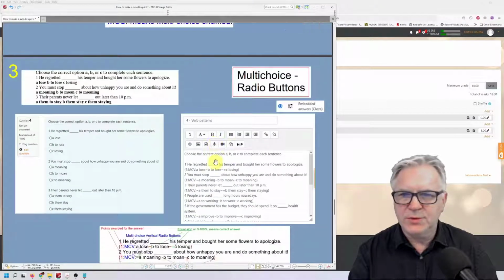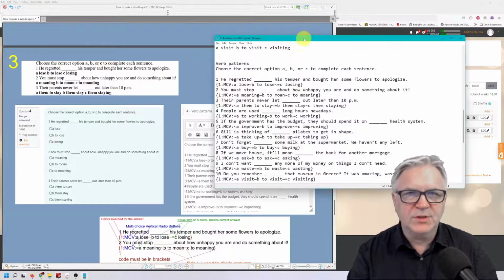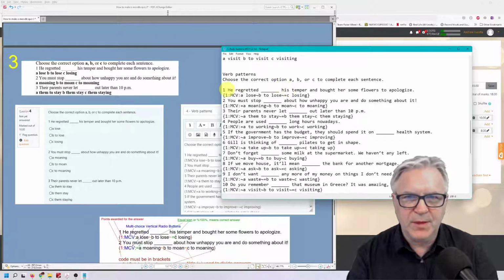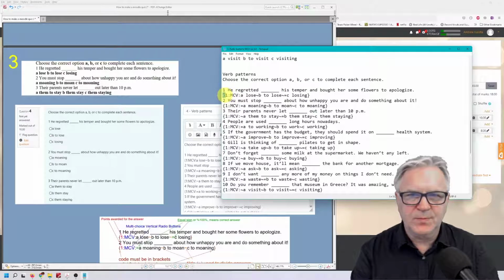So now we're going to do this quiz where we show the radio buttons. Once again, copy, paste into the text document. Here is the one that I have prepared already with the code in it. And once again, you need the answers. You have to add the code. For this one, the code is vertical. So this is going to be buttons, MCV. And then you've got the wrong answer, the tilde, and this is the wrong answer. You've got tilde dividing the answer and equals. So let's just copy these into the new quiz.